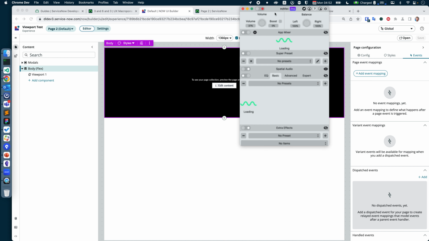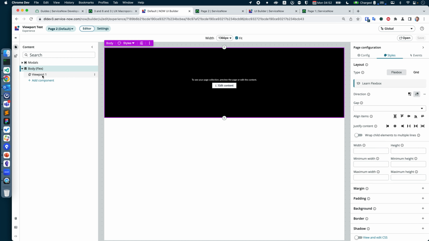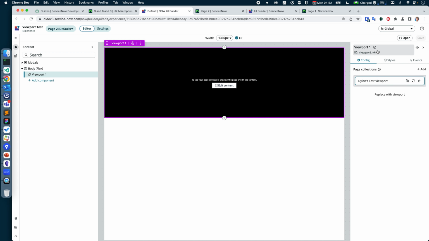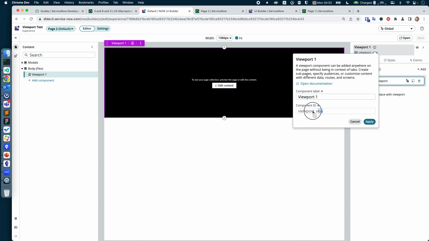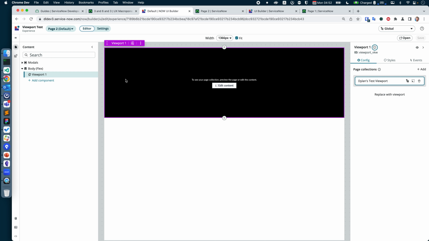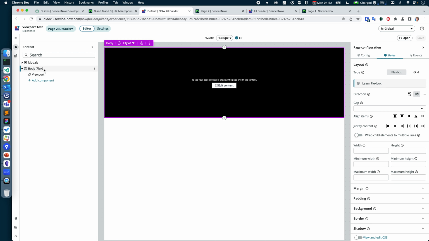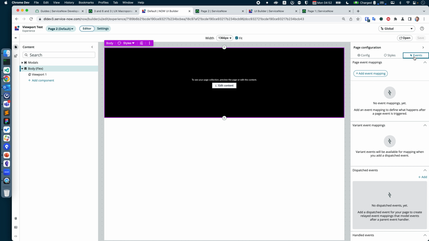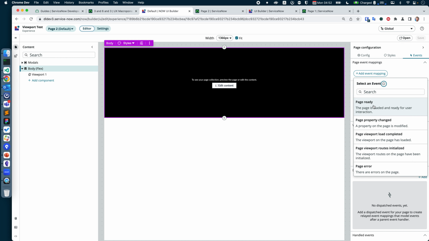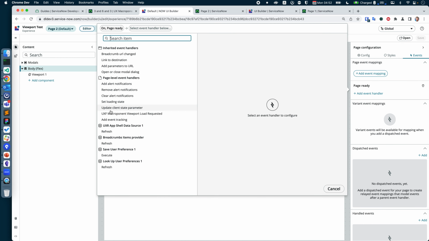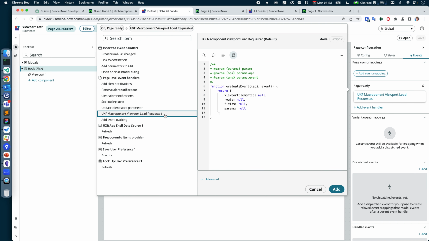Oops, let's close that. And then if we go into the viewport, again, we'll just copy that viewport ID and we'll go to the body, go to the events tab. We'll add a page ready event, the UXF macroponent viewport load requested event, and we'll set the viewport ID here.